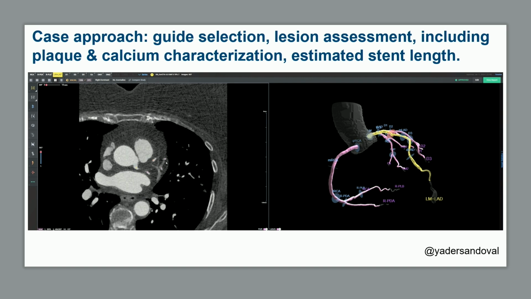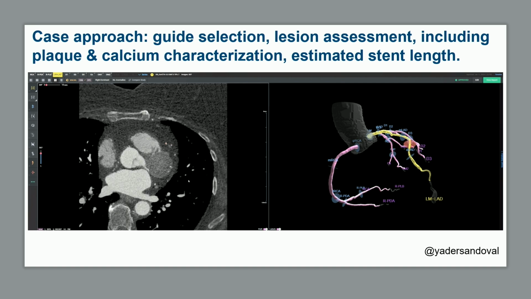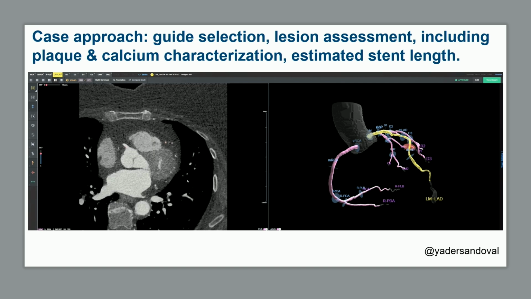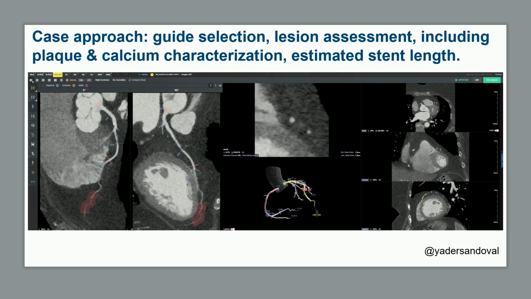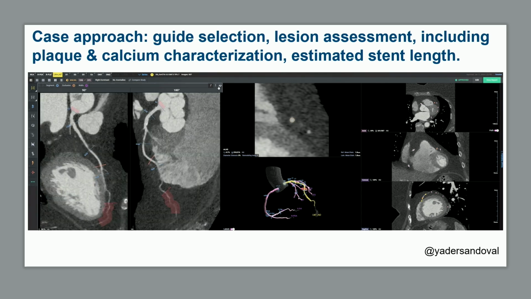What sort of guide do I need for the left system? Is there a different takeoff? As you can see here, the right's potentially a little bit anterior, not too bad, but again, you can get a sense of that, and that saves radiation and contrast in the cath lab because you know what equipment you want.